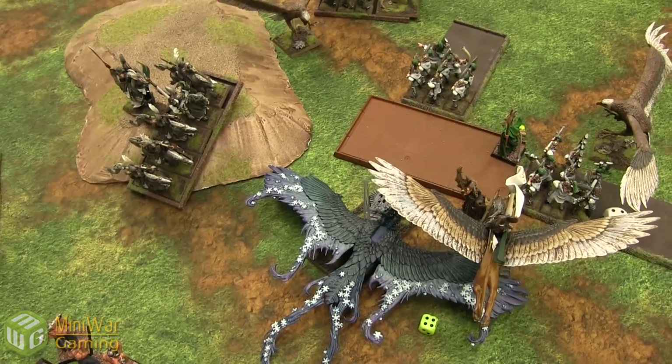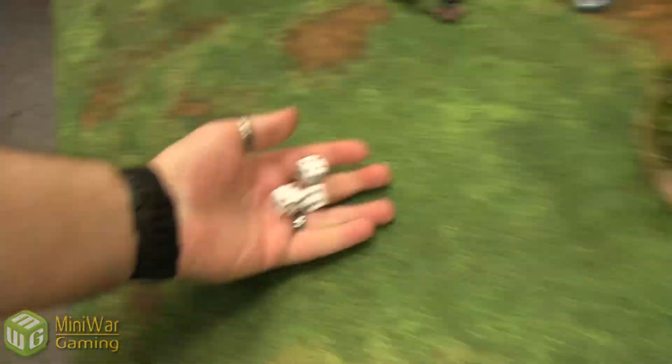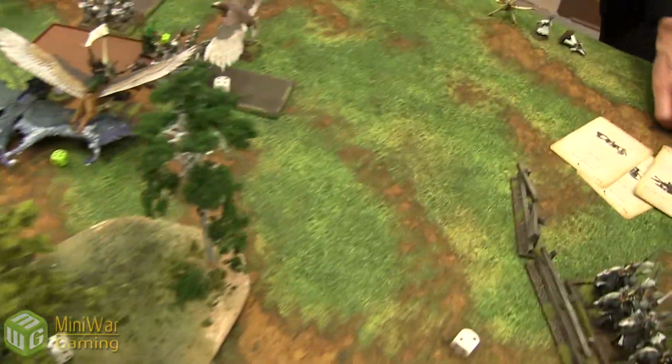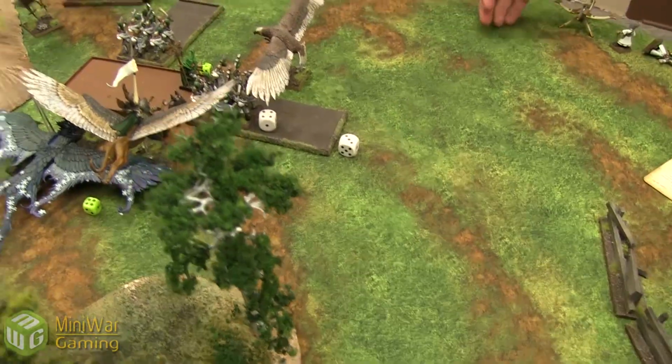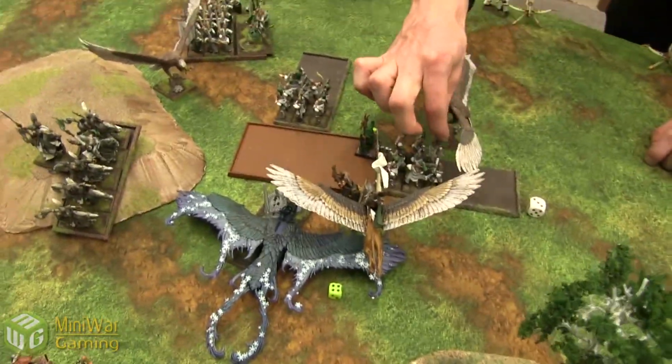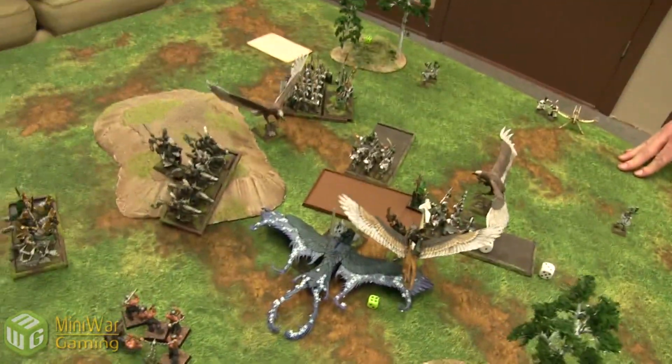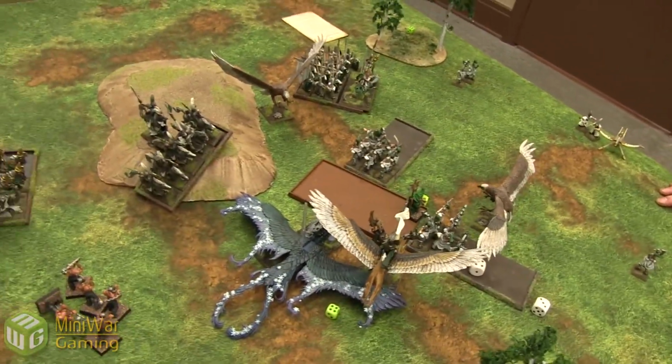That's just your mage. All right, so my mage, 3 attacks. Hit on 4s. Wounding on 3s. 1 save, 6 plus. Heavy armor. Nope. I lose by a bajillion. So snake eyes. I fail. Would you like to pursue with everyone? No, it's fine. Okay.